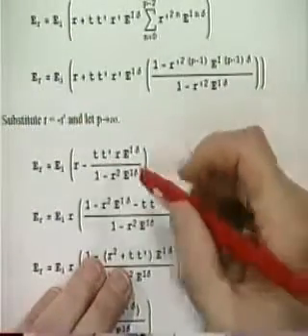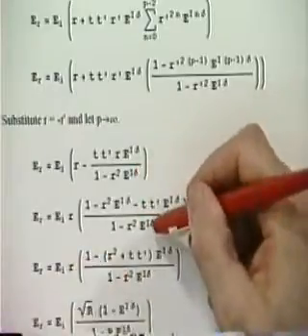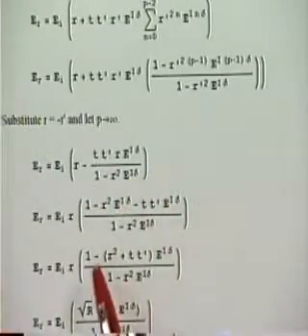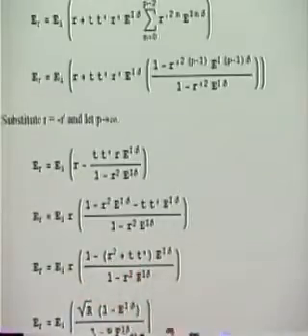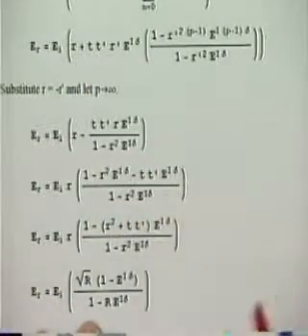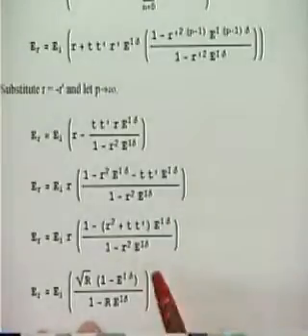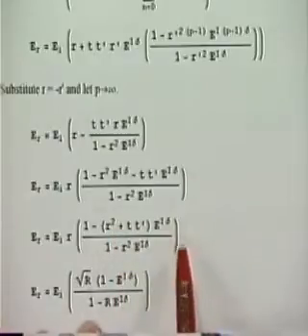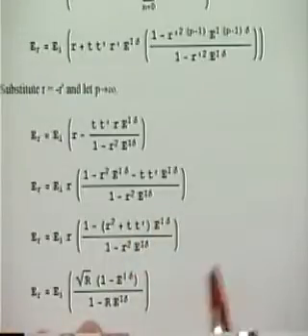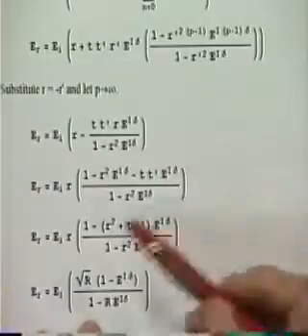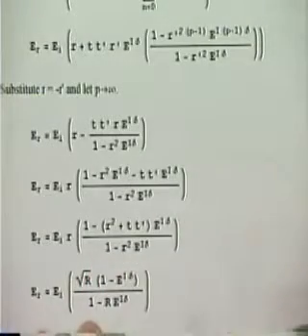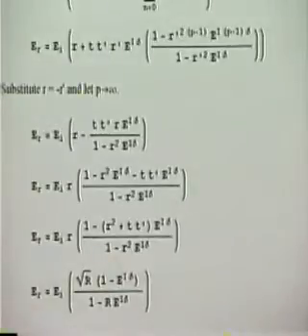So we first get a common denominator here, 1 minus R squared e to the i delta. And then we note here that we could factor out e to the i delta from these two, so we get 1 minus R squared plus TT prime e to the i delta. And I should say this derivation is given in many books. I think I'm following maybe more closely Born and Wolf than anything else. From Stokes relations here, R squared plus TT prime was 1. We have no absorption right now. Later we're going to worry about absorption, but right now there's no absorption. And then little r, I just set that equal to capital R, the intensity reflectance, the square root of capital R, and R squared becomes R. Okay.